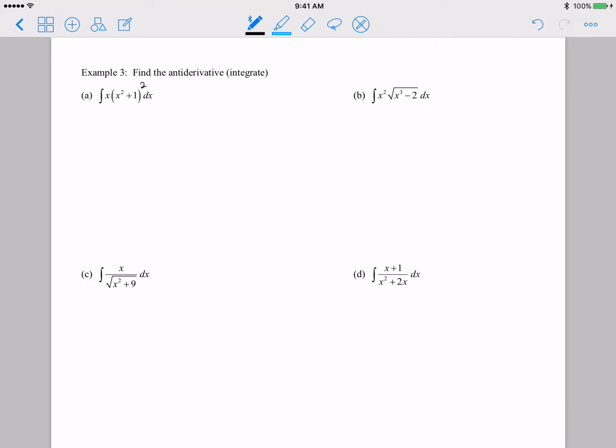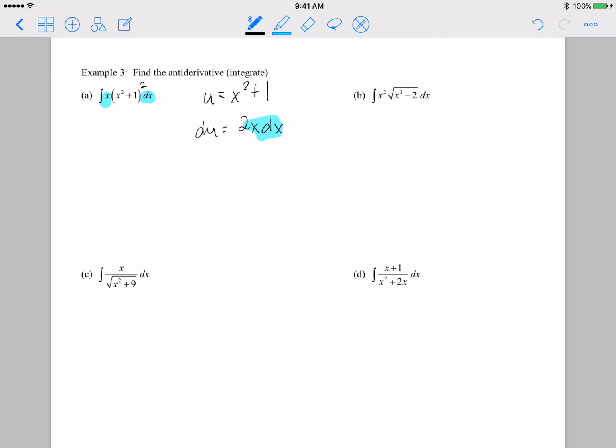Okay, so again, I'm looking for a function inside of another function, and so in this case, that would again be the x squared plus 1, since that is inside of a square. And then I'm going to take the derivative of that. So the du is going to be 2x dx. Okay, well, what I notice is that I have the x dx part, so the x dx part is here and here, but what I'm missing is a 2.